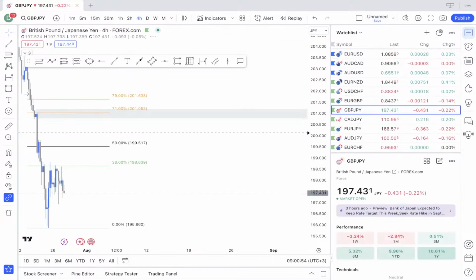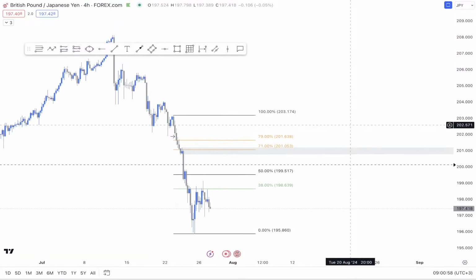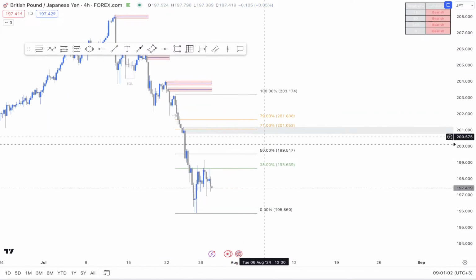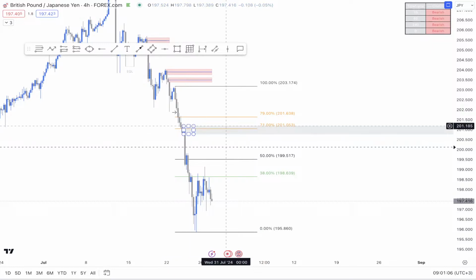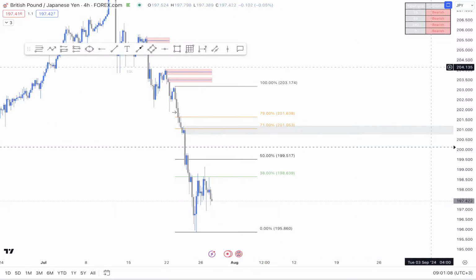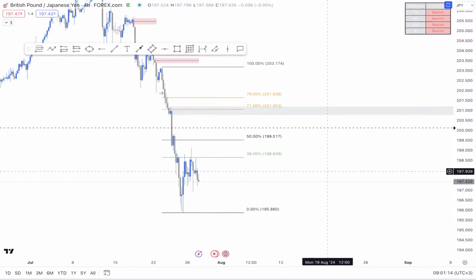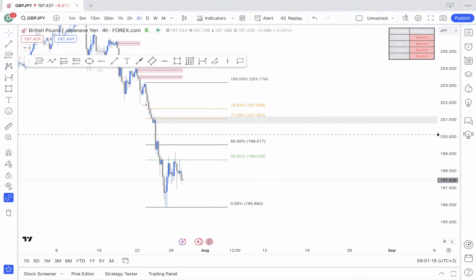On GBP JPY, we have a bearish potential setup. Aggressive break continuing this downwards push, leaving imbalance behind as well. We have this unmitigated order block lining up with the point of interest. The trader graph is fully bearish, and so far the pullback has been very nice and corrective. So we definitely want to see a continuation of that.